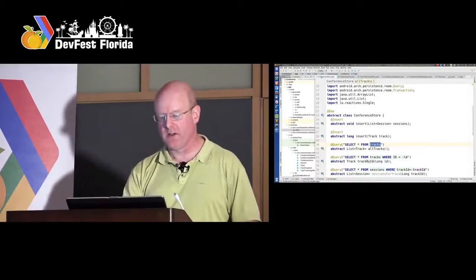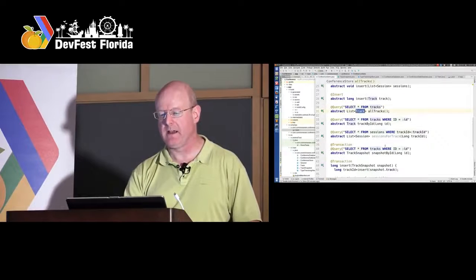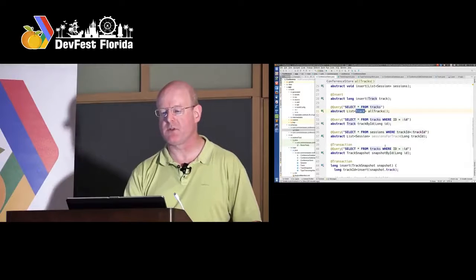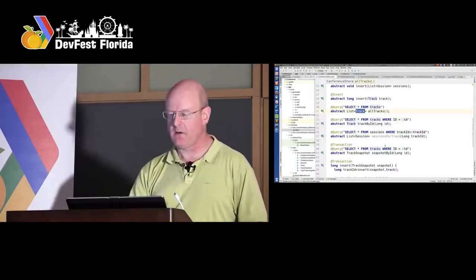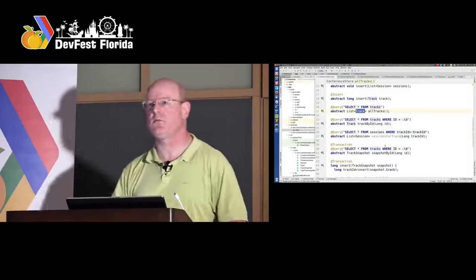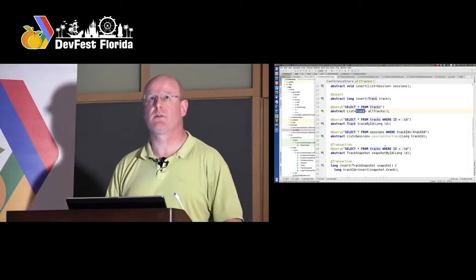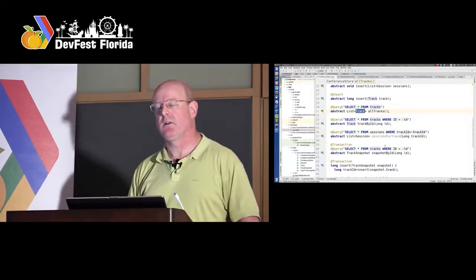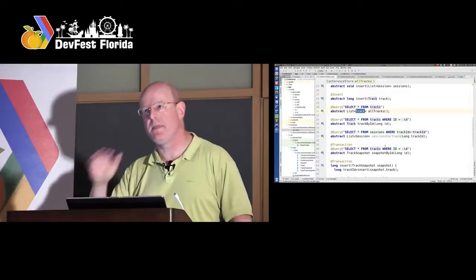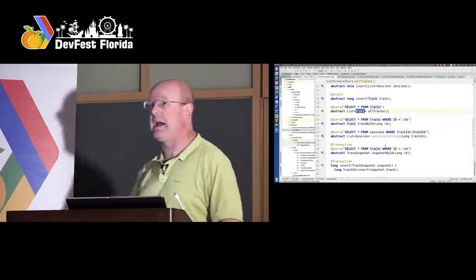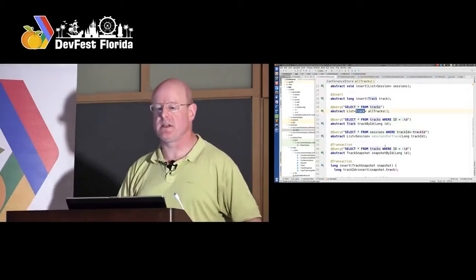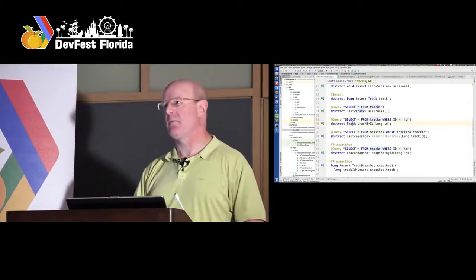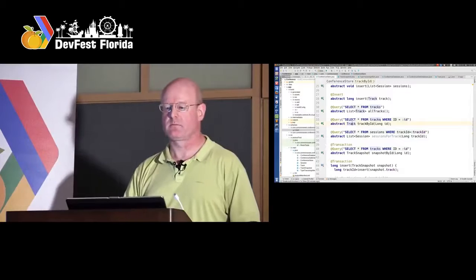And I could have something a little bit more elaborate. I could say, all right, I want to retrieve from tracks where the ID column maps to this ID parameter. All of the colon-prefixed values inside of your SQL, Room is going to look for corresponding parameters with the same name. It'll take that value and use that to replace the ID placeholder in the SQL, and that's what SQLite is going to execute. And so I provide the ID that gets injected into my SQL, and in my case, I'm asking for a single track back because ID being my primary key, there should be only one of these.